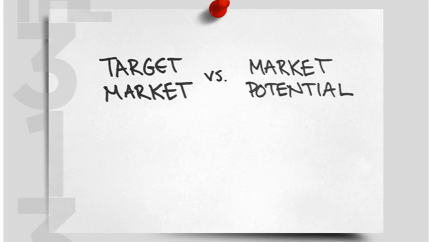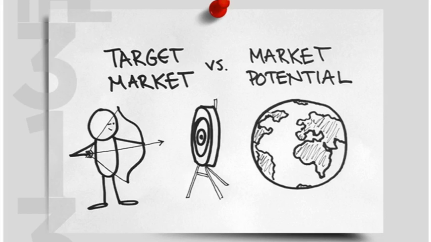Now, I will let you do that because you are not describing your market, but you're describing a market potential. Your market potential is the entire world. It's everyone. It's the largest amount of people that could potentially use your product. Your target market is the small little center on a bullseye of a bow and arrow target that you are 1 foot away from so that you can hit the bullseye specifically.